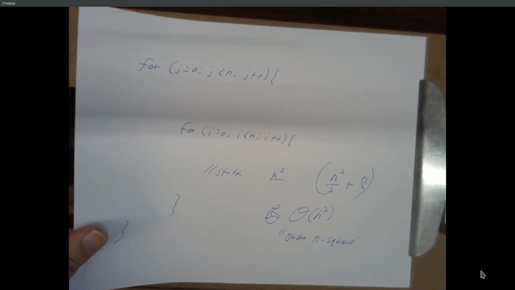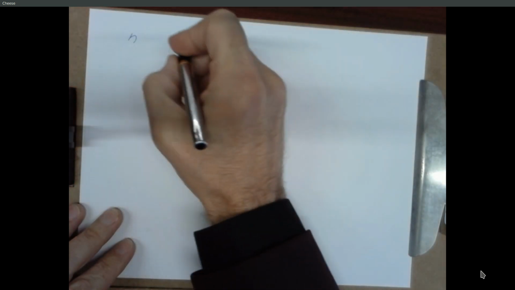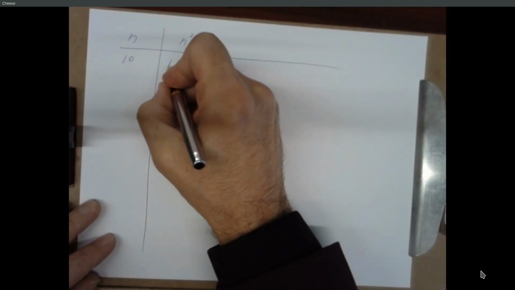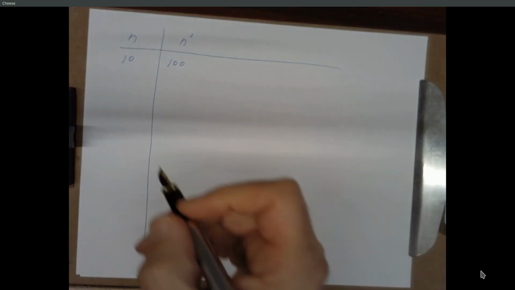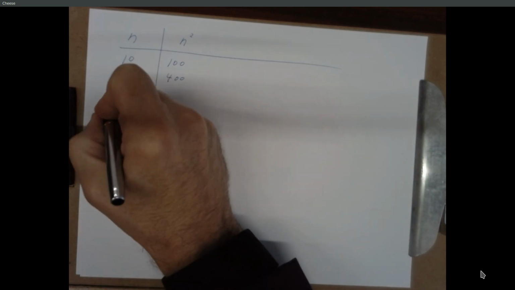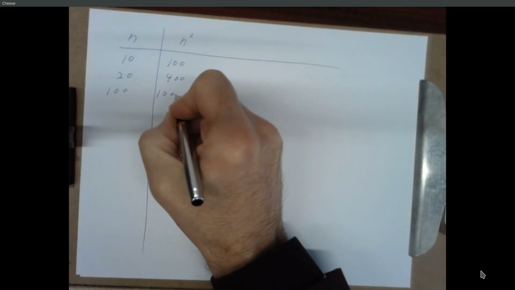All right, so let's see what order n squared means. So let's just imagine that we're doing n squared operations to sort n pieces of data. So if we're sorting 10 pieces of data, we're going to have to do that stuff in the middle of our loop basically 100 times. If we have 20 pieces of data, we're going to have to do that inner stuff 400 times. If we have 100 pieces of data, we're going to have to do that stuff 10,000 times.